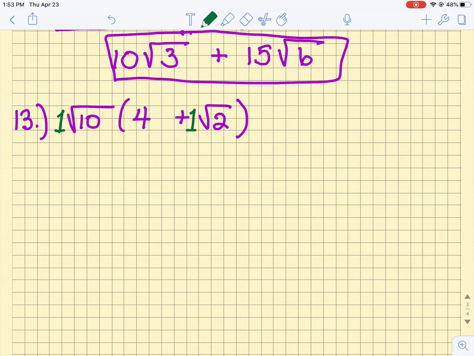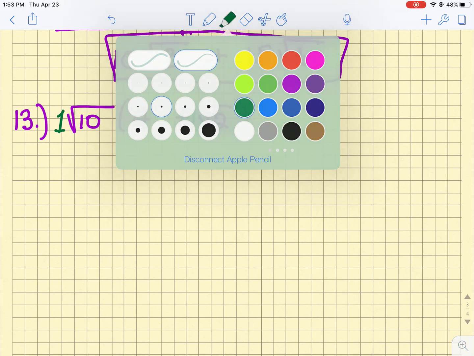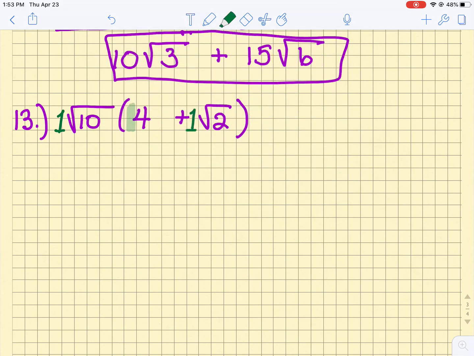Okay? And then you have to realize, and you have to remember that this 4 is an outsider. This is a visitor, not a prisoner. It's not in the radical. Okay? So that when you multiply, that's trying to save everybody else, exactly, or visit them. Okay, so then we multiply, or maybe he's a zombie, I don't know. Outside times outside, 4 times 1. And then there is no inside, so I've just put the square root of 10. Because there's nothing to multiply with the square root of 10.